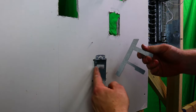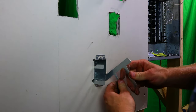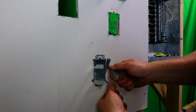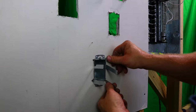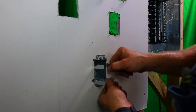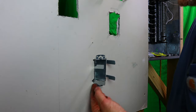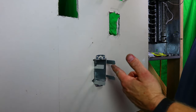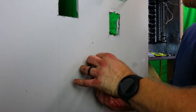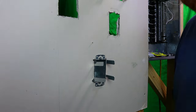So we know that this is at the top, so we want this one, at least for me, at the bottom. I'll do the same thing. I'll work it in there a little bit, hold it down at the bottom, push it in, and then work it in. There. Now we're in. Now, what I like to do is make sure that these ears that are hanging down are at least up a little bit out of the box, because we want to keep this as tight as possible.